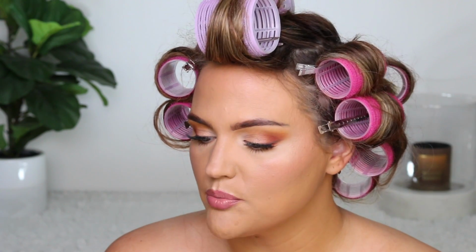And then to set everything in place, we are using this. This is another top 5 product right now of new releases. It's the Beauty Blender Boost 4-in-1 Firming Peptide Setting Spray. The more I use this, the more I notice how smooth my makeup looks all day. So that's why I've really been loving it, just for blending stuff in and making me look smooth. So I'm just going to apply this on generously. Let it dry. I'm going to take out my rollers, come back, and we're going to finish off this video.